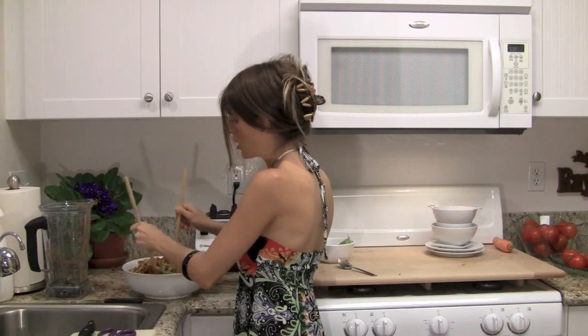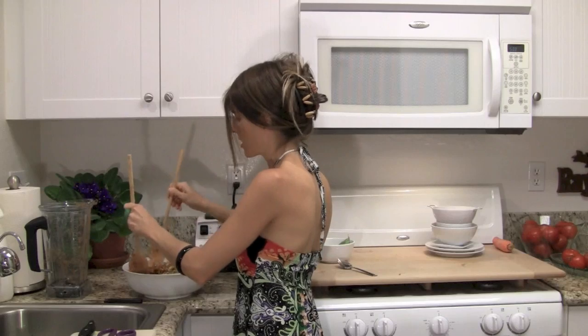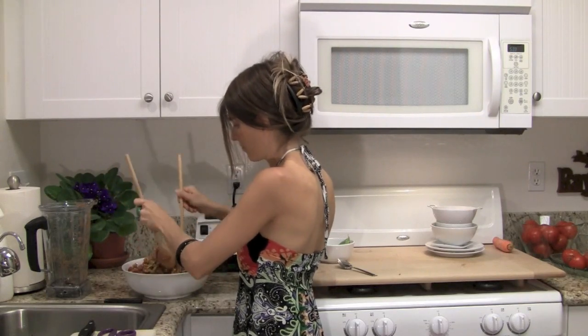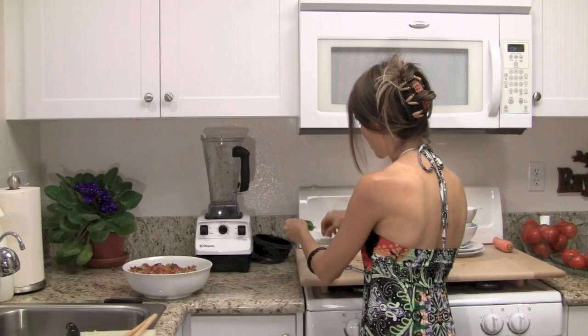This smells so good. The aroma and the flavor of this all blends so well together, and it smells like fresh from the garden. So good. Alright, I'm going to cut up some fresh basil on top. You can also modify this recipe to make it fit your likes. So if you prefer using cilantro instead of basil, or if you would like to add both, that would make a great combination. You can also add chives if you wish.